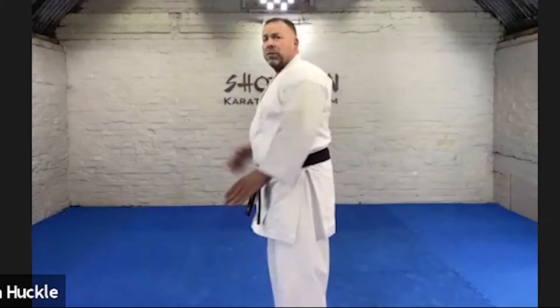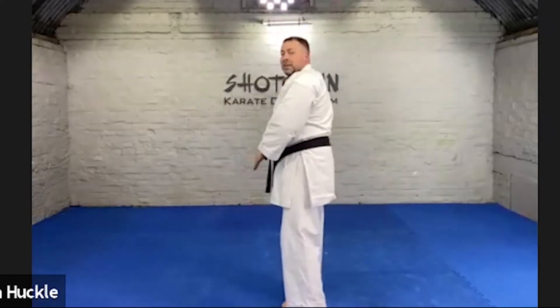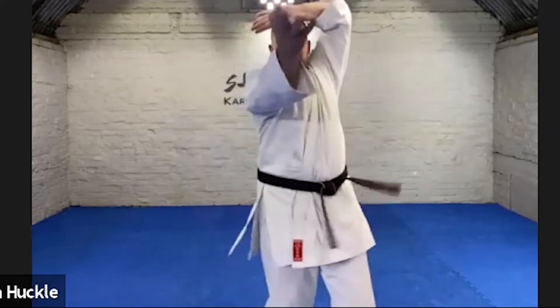There's not many people do it correctly, to be fair. Applications for the first moves — I was always taught blocking and striking. So whether it be spear hand to the throat, shuto to the neck or taisho to the nose, the basic application is here. And then for this one, when this arm blocks up, similar sort of thing — someone coming from the front, blocking up and striking. We're in the cadets here. One of the applications is here and then again here.